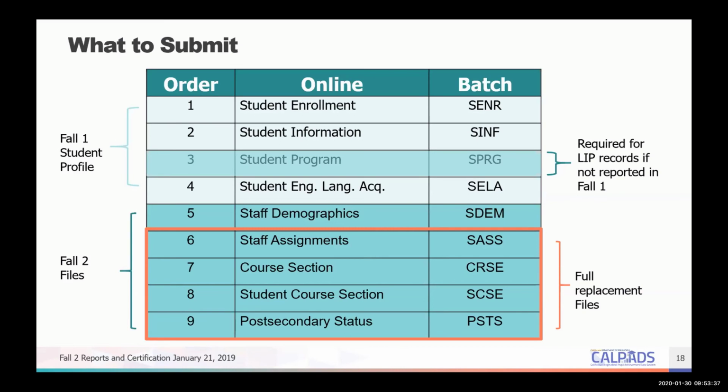Full replacement is just basically overwriting existing records in CalPADS. So, for example, with the staff assignments, if you submit a staff assignment with 100 staff records, and then you follow it up with just one staff record for the same school, CalPADS will overwrite all of your 100 records. So there are operational keys that CalPADS looks at to determine if a record has to be overwritten or not. So you have to look at the CalPADS file specifications document to determine those specific fields. But in general, that's how full replacement files work. Records get overwritten if the second file submitted or the third file submitted matches the same operational keys of those prior records submitted in CalPADS.